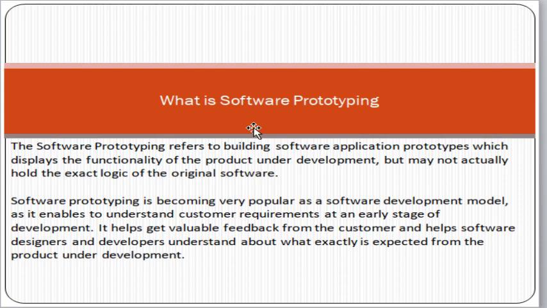So let's start, friends. What is software prototyping? Software prototyping is a process model of the SDLC, the software development lifecycle. As we know, there are many models available for software development, like waterfall, agile, scrum, spiral, etc. One of the models is called software prototyping. It describes the process of how we can develop software.